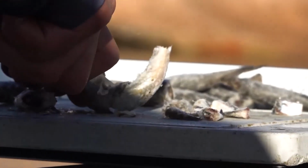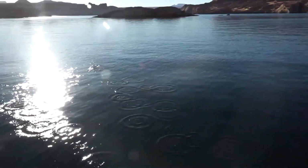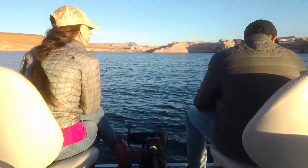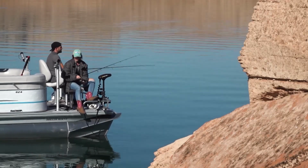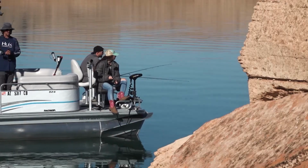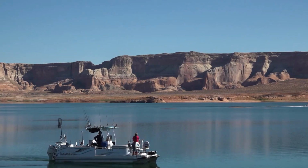It's tough to beat some smallmouth bass fishing. And the red rocks of Lake Powell and everything else. It's nice to get away from the crazy things in life and just throw out a line. And you know, it's the size of the lake and it just has a different vibe out here. You know, the weather's great most of the time and it's a good place to be. I like getting away from the hustle and busyness of life and just coming out and appreciating what God's given us.